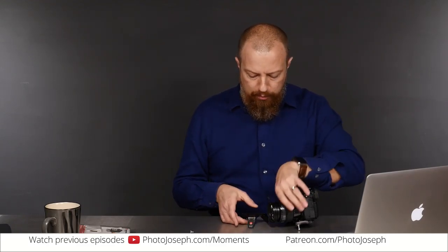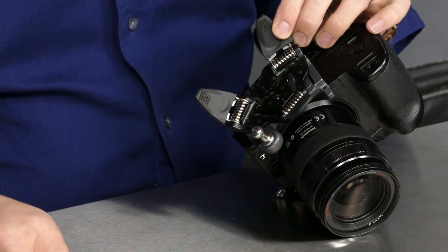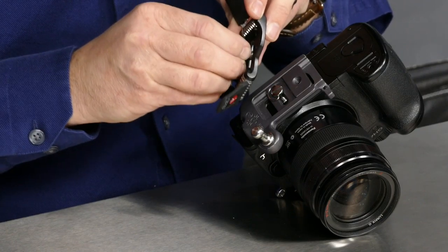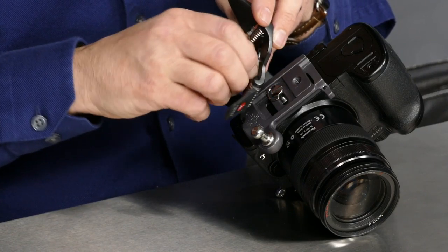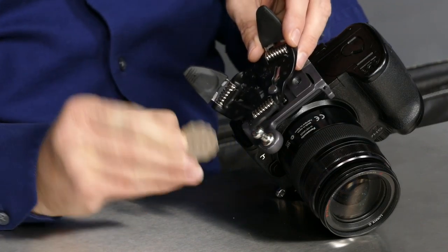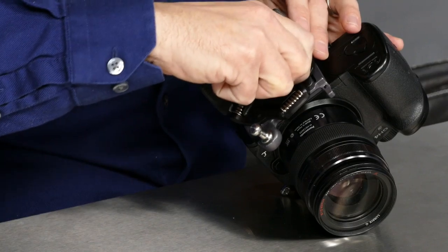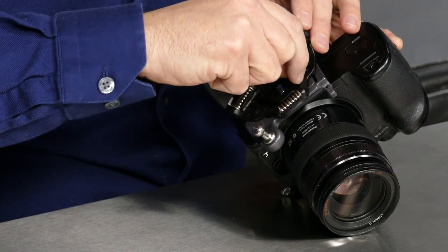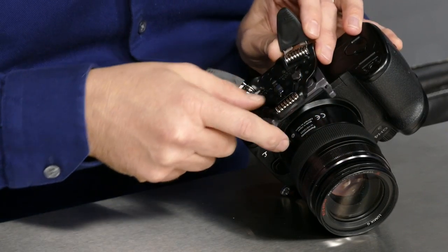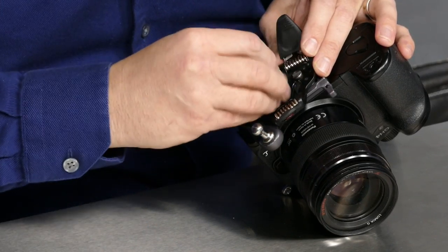I'm going to put this on the way I want it — front post first into the side slot. By the way, carry a coin in that little coin pocket for your tripod adjustments — great use for that pocket. I set this up with the one leg forward with this camera combination: the GH4 and the 24-70 equivalent lens. I left it balanced overnight, checked it this morning, and it was still perfectly balanced — it did not drift.